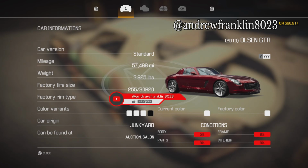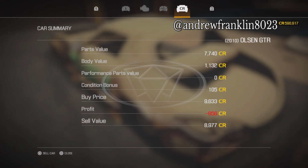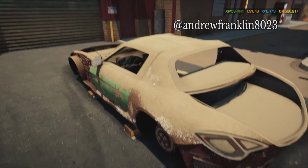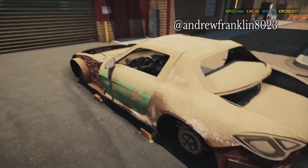I'm just looking over here at one of my latest acquisitions, checking over some of the paperwork that comes along with it. This is the Olsen GTR. It's not the AMC upgraded edition, it's just a standard edition. It doesn't even have the supercharged motor. However, I am looking for another specific car. I can't say what it is yet, but I want to do a comparison between the two of them. Anyway, we are not going to be doing this one today. This will be in a future episode, once I find the comparison twin for it.